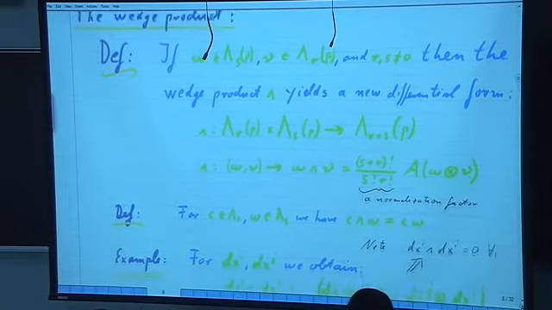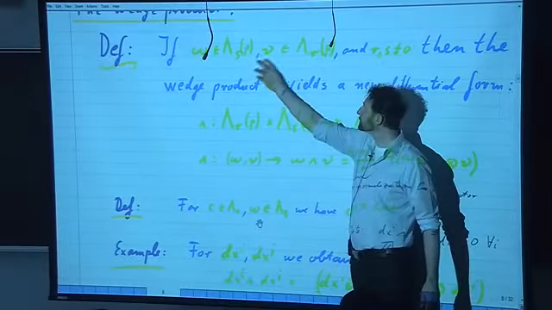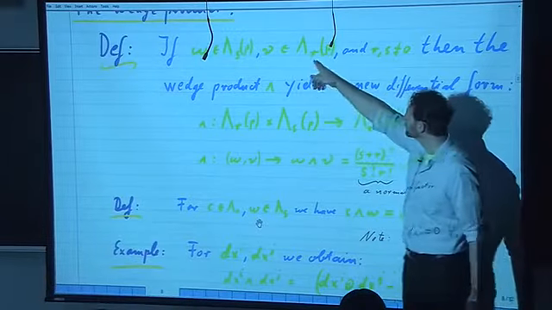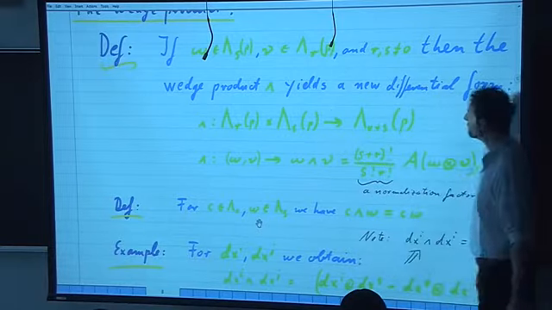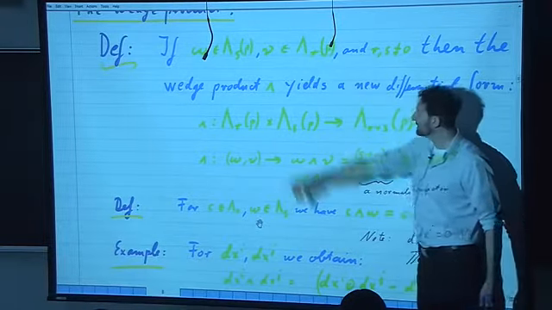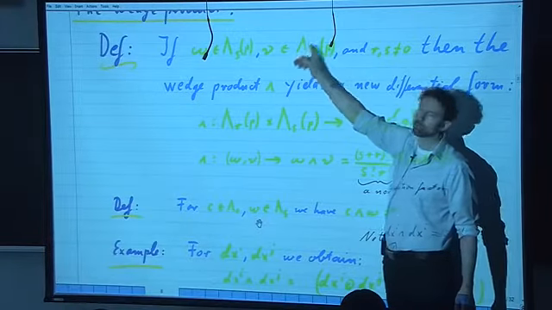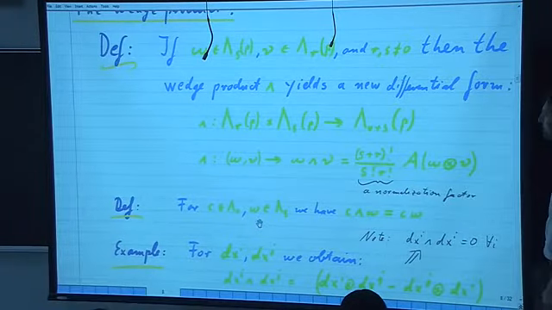In the case where one of the two differential forms is actually a zero form, and therefore a function, the situation is a little different, because remember that differential forms normally take tangent vectors as input. A differential R form takes R tangent vectors as input and outputs a number, because it's a covariant 0 R tensor, right? But how many tangent vectors as input does a zero form take? Well, none. And so you can't antisymmetrize over it either.